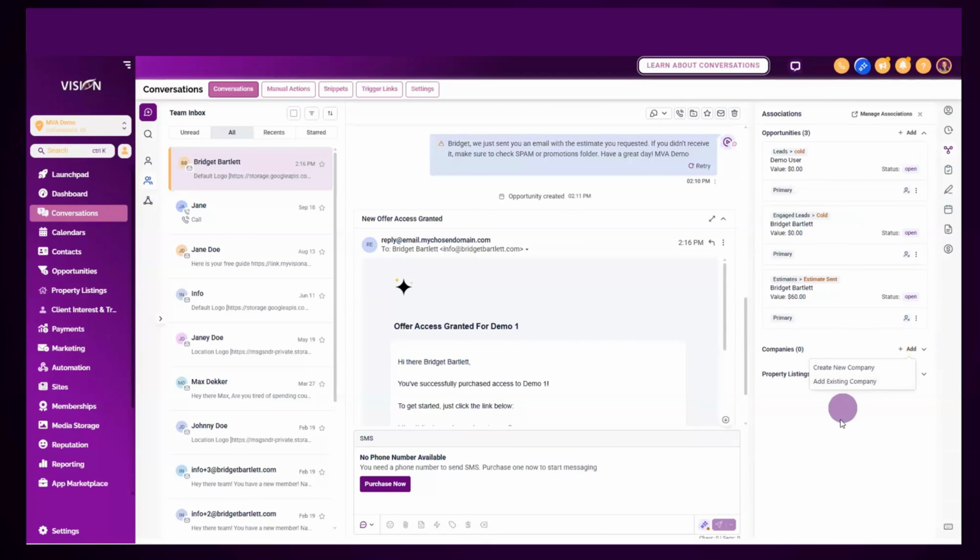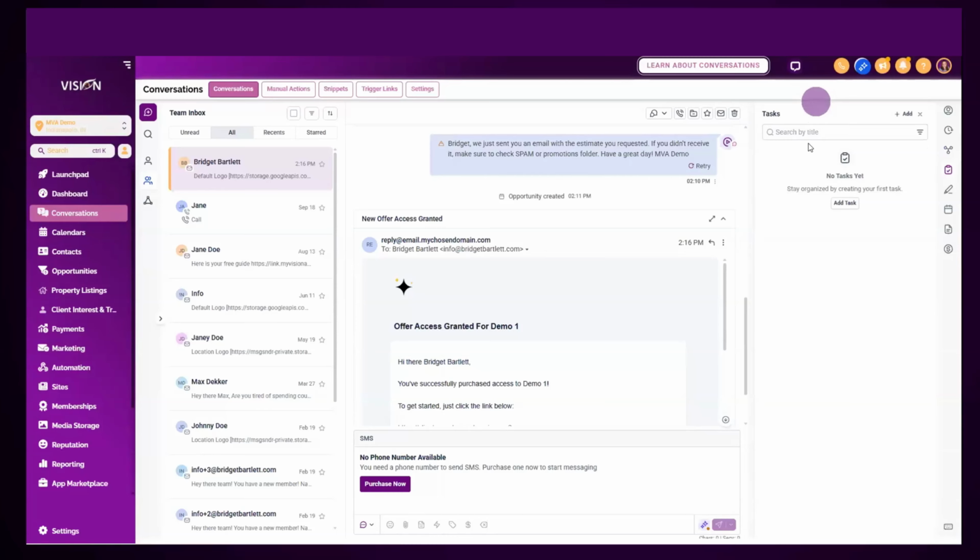You can add to a new company or an existing company, and then you can also add to the property listing. Now, the reason that we see these two things here is because these are custom objects, and you'll see those custom objects that I built in this demo account. They're listed here. You'll also see them listed here. Now, you may not know custom objects. You may not have even a use case for them, and that's okay. Don't get overwhelmed by everything that's possible. Just know if the time does come where you need custom objects and you build them out, you'll be able to see them over here when you're talking to your contacts.